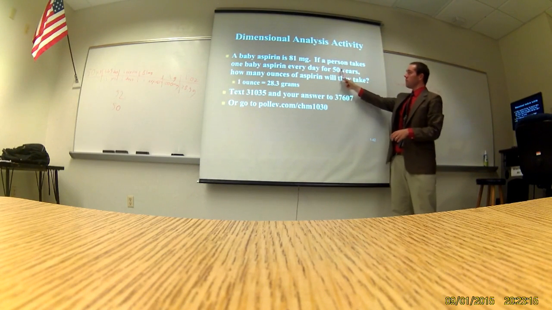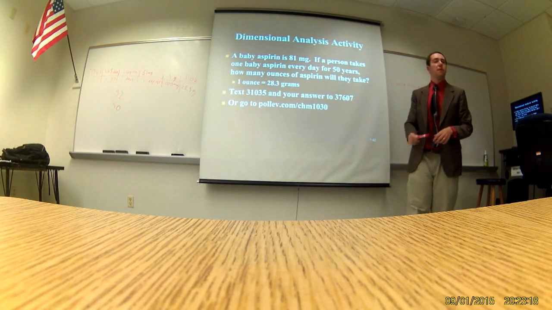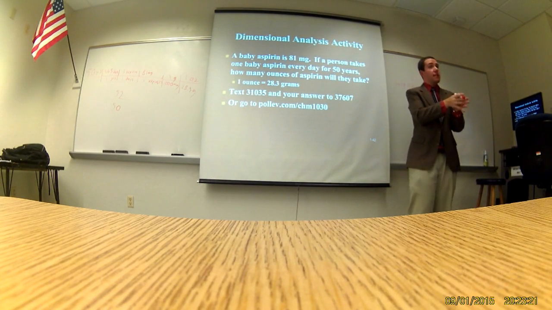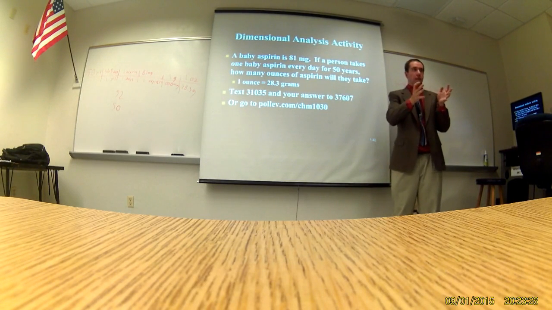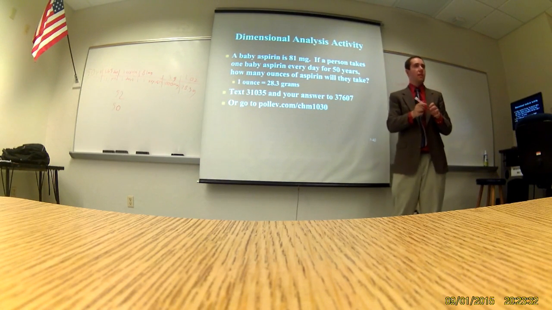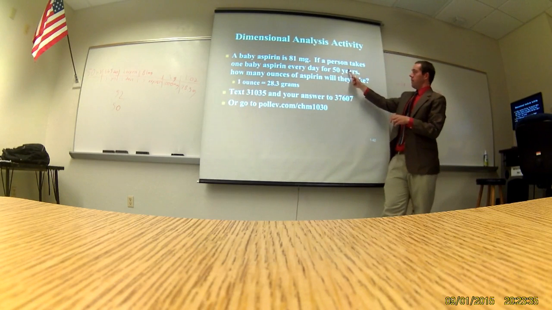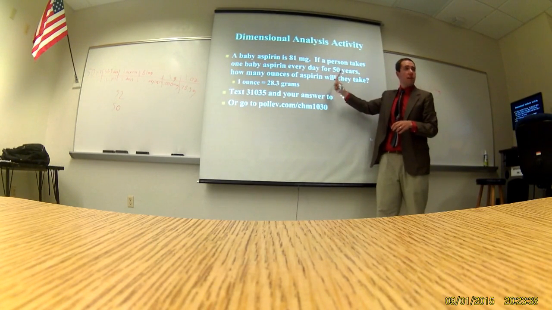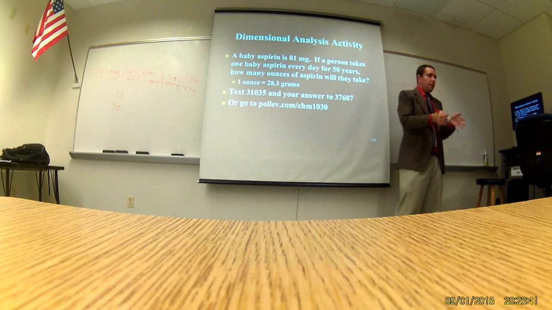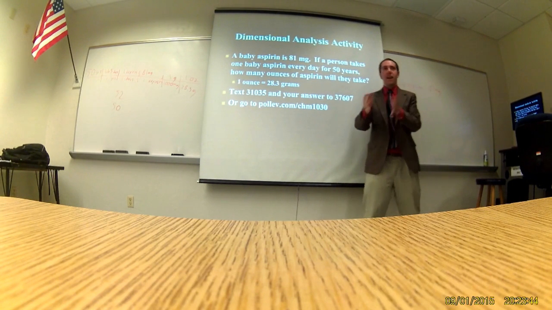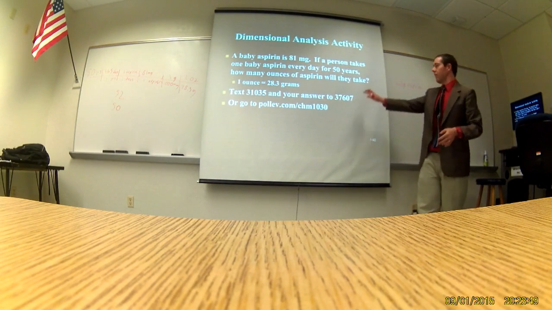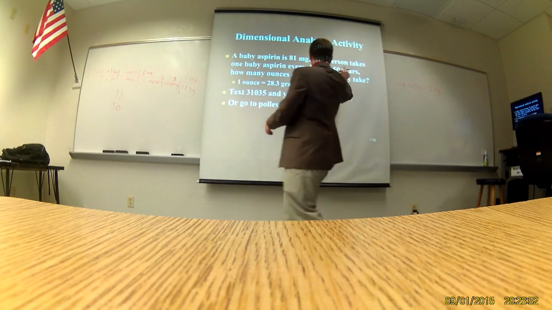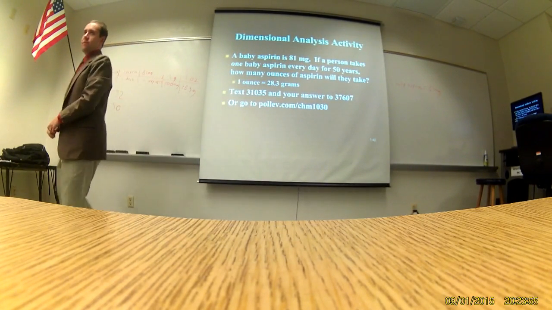In actuality, we'll learn in lab, the number of sig figs comes from how precisely you know the number. This person knows they took it for 50 years, which would be 50 point. When you say 50 without the decimal point, that means anywhere between 45 and 55. You don't know where in that range. But in this case, you actually do know, so it would probably be 50 point, and so you would have 52.